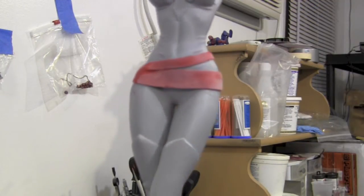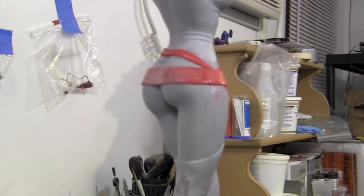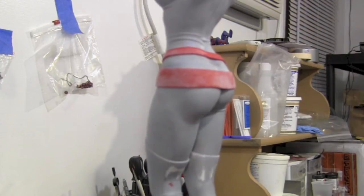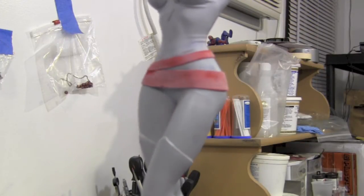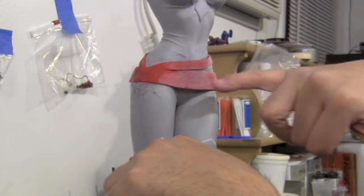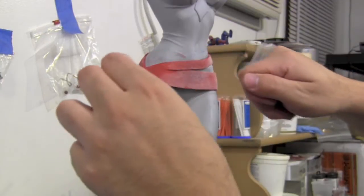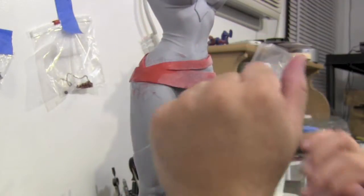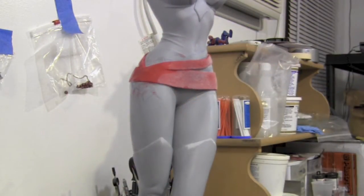It gives you an idea of what we're doing. And like I said, we'll come back tomorrow after it dries up and I sand it down and I start doing all the wrinkles, just to show you. Like I say, it's one way. You can do one whole big strip and wrap it around if you didn't have to sculpt wrinkles. If it was something like a skirt where you needed it nice and taut, you can build it around and just let it sit, and then the next day you can sand it and add more and stuff like that. So we'll be back tomorrow once this is done and I've sanded it down, and then we start sculpting our wrinkles and show you how it all comes together.